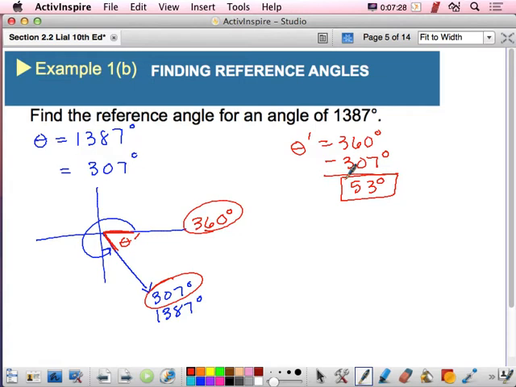Any questions about that one? You sure? Okay, so how do we find the reference angle? First we bring it down to less than 360. We draw it, we label it, and then we also label the closest x-axis measure. So that's either going to be 0, 180, or 360. And then you subtract the smaller from the larger, and that amount is how much has to be trapped between those two rays. That's your reference angle.